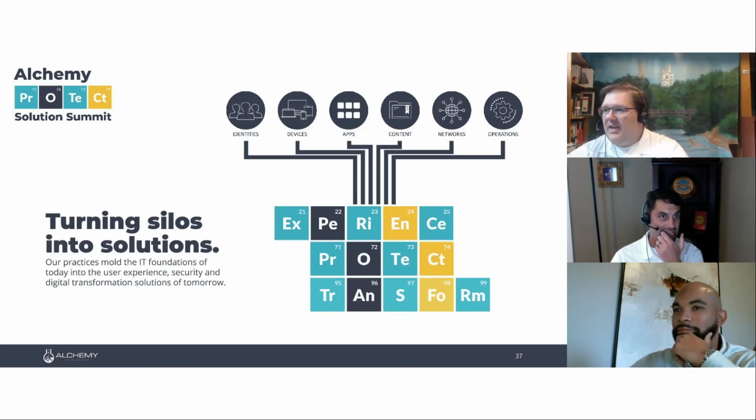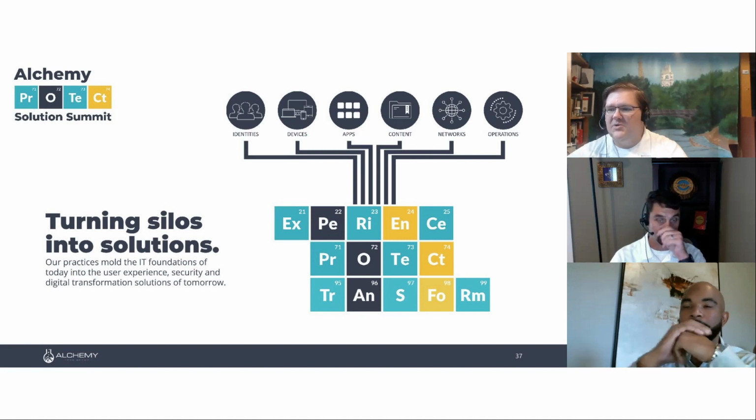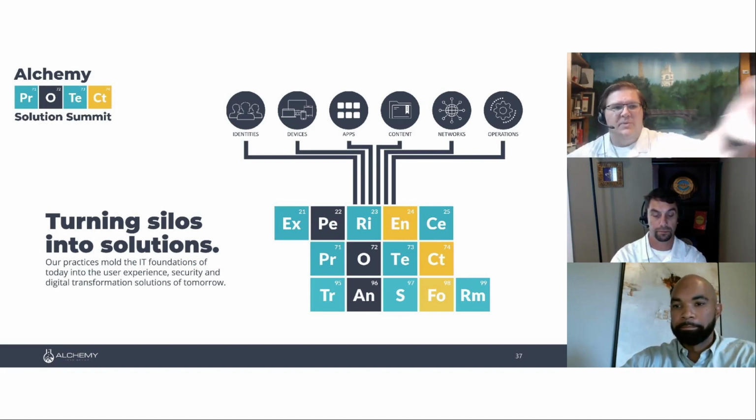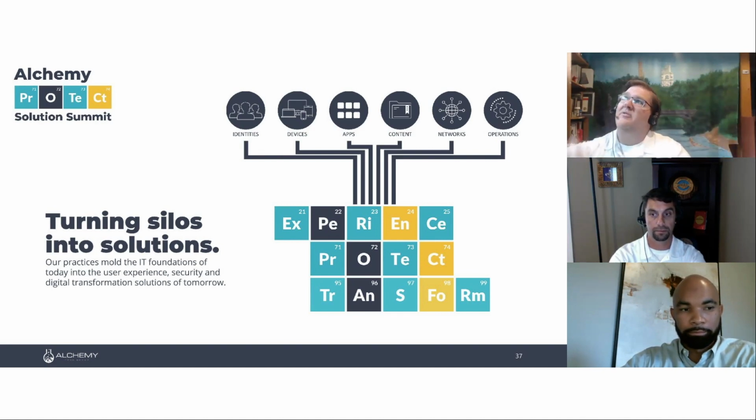Last thing I wanted to say here was kind of a very, very quick wrap up. This slide was earlier too, and it's true, turning silos into solutions. Oftentimes when we think about security vendors and security products, it's going to be, okay, I'm going to get an AV from over here. I'm going to get a DLP solution from over here. I'm going to get a next-gen component from over here. I'm going to get an email from over here. All of these different silos.